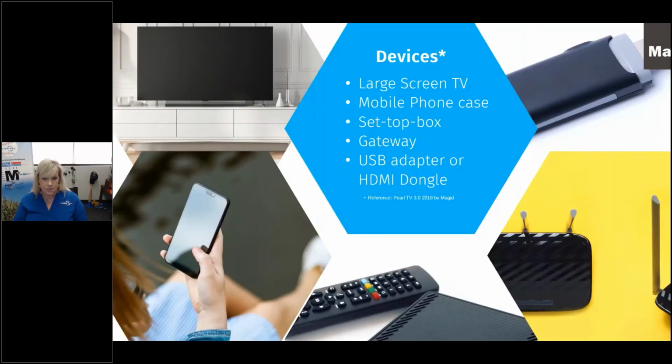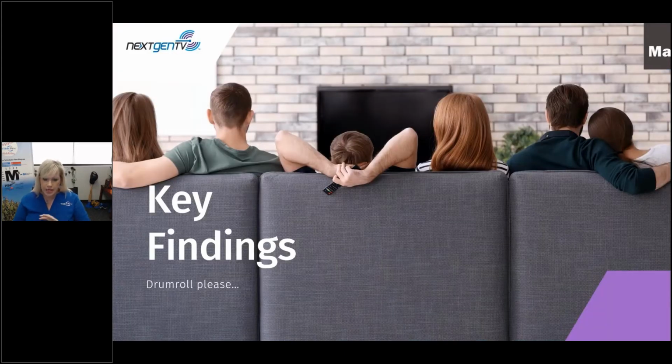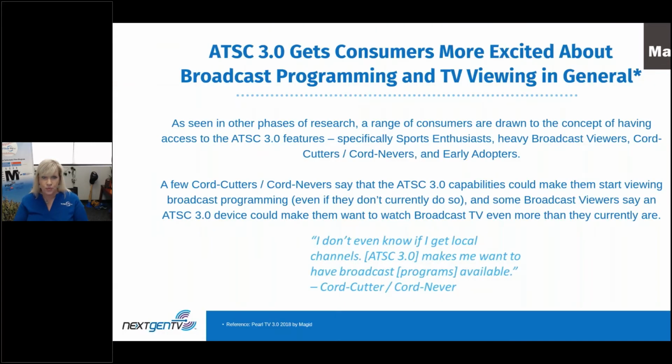In this lab, the devices that they showed for the consumers were the following. They had large screen TVs, mobile phones, set-top boxes, gateways, USB adapters, or HDMI dongles. So with that in mind, giving an idea and foundation of the setup of the lab, now here are the actual key findings of this particular research.